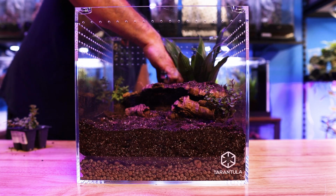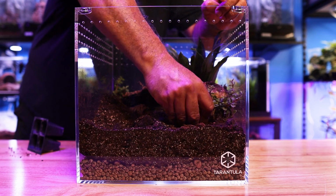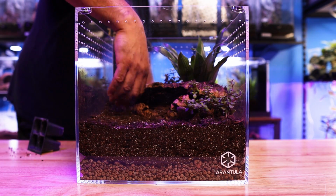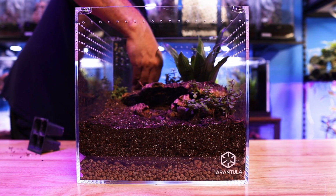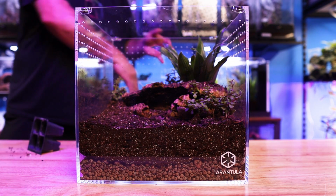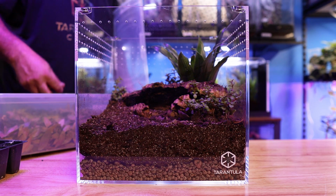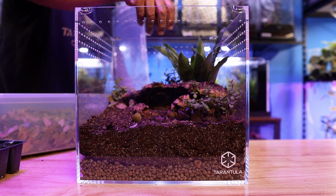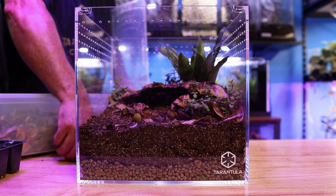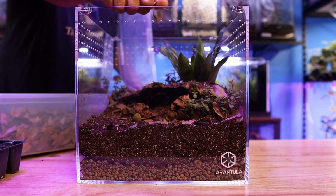People always ask me whether I wash off the soil from the plants before I add it to the enclosure, and the truth is I do not. I guess I'm just kind of lazy that way, and I don't really feel like washing it off. I also feel like it may not be very good for the plant because the substrate that I have in there is not very nutrient rich. So I just leave it with the soil, fertilizers and all, and I put it into the enclosure. And I honestly have yet to have it affect my tarantulas in a negative way. So I haven't really seen anything like that. So I guess I'll just continue to do it unless something does happen.